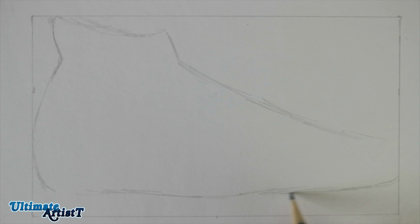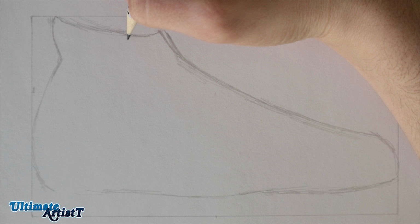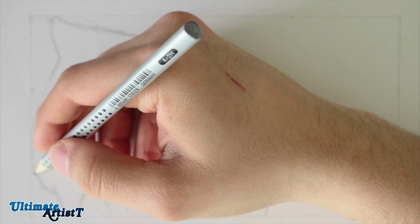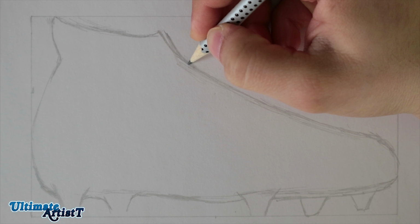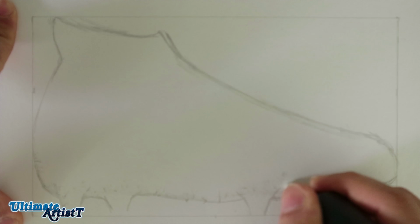So as you guys see, I'm doing another cleat drawing, football, soccer cleat, whatever you want to call it. And in this video, I'm going to be drawing some Adidas Predator 18.1 cleats. And yep, so obviously I do the drill. First start with the light sketch and then color and whatnot.